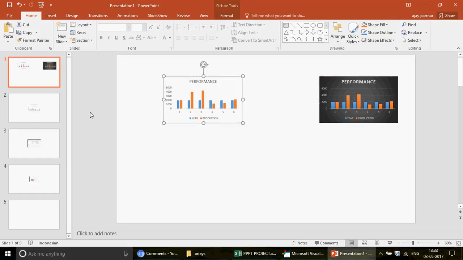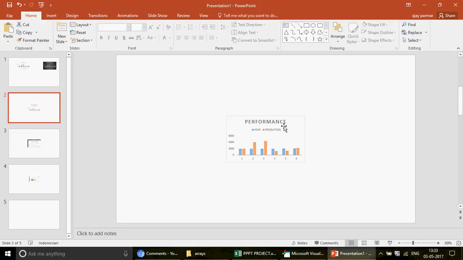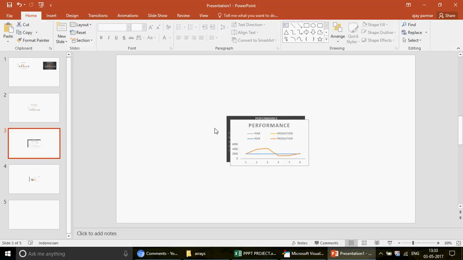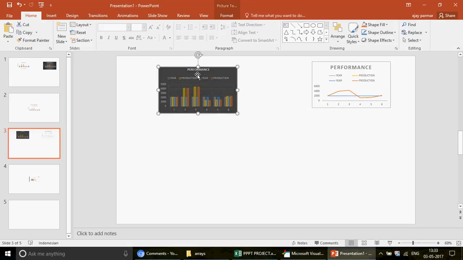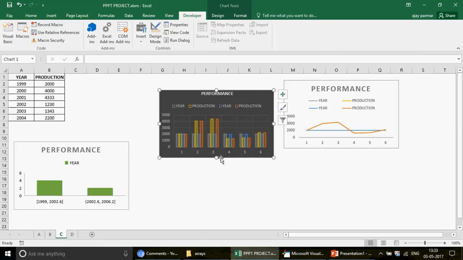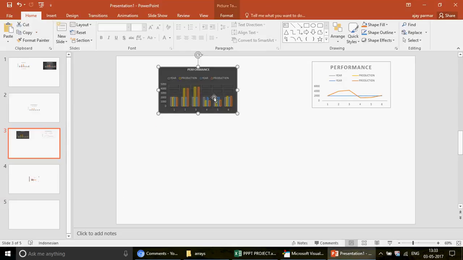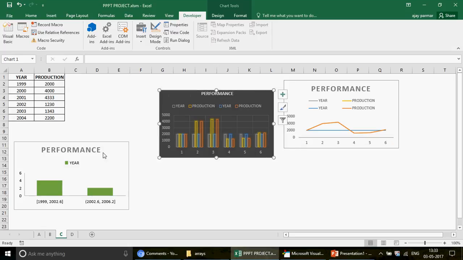You can move them, you can put them wherever you want. Here we have just 1 chart. Here we have got 2 charts. I think this is what the problem is, because in your sheet 3, you have these 3 charts, right? So this particular chart is not pasted, I believe, because this is done and this is also done, and I think this is not pasted. It's the chart number 2.